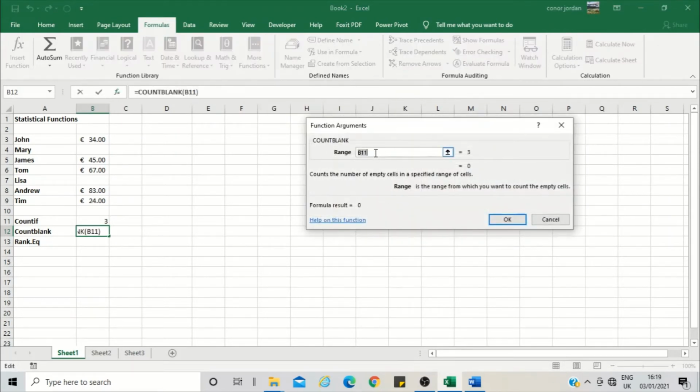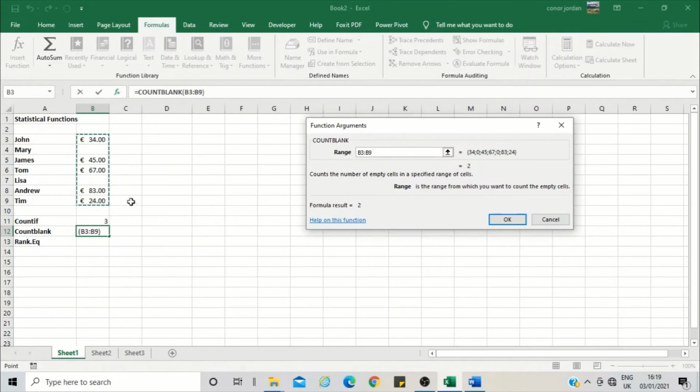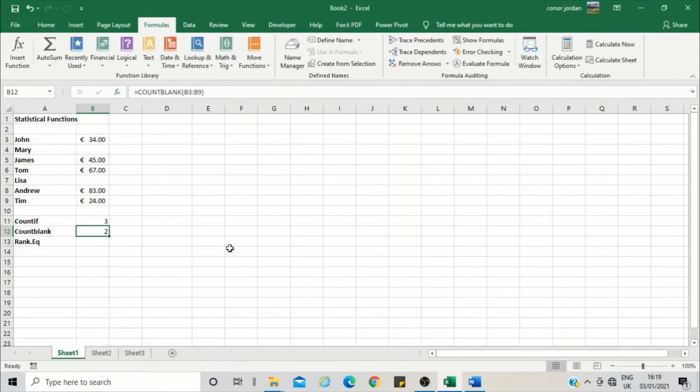Now what we simply do is select the range of cells that we want to count the blank cells in, and click OK. So Excel has counted 2 blank cells from this range of cells.